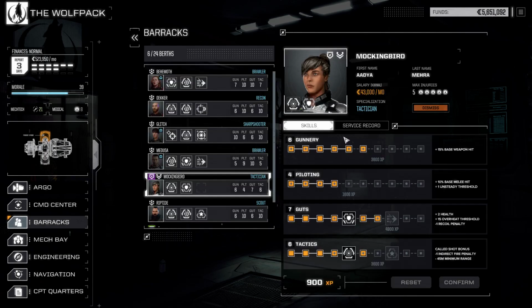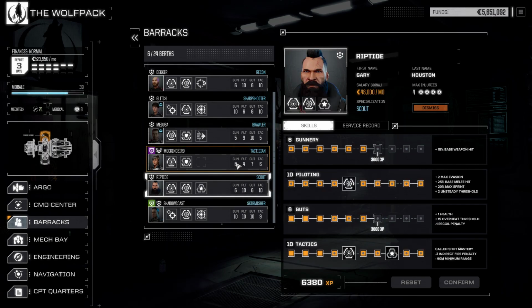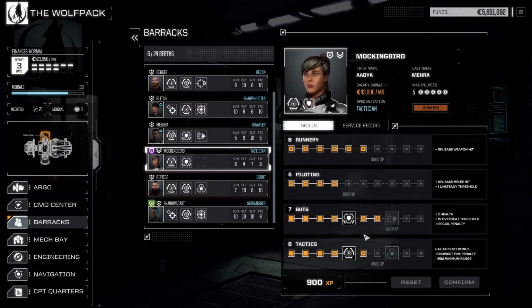Okay, so we're gonna up the pilot gunnery here because we're actually gonna put her, Mockingbird, who we've added, into the Stalker, I think. We could do Riptide. I think we actually might put Riptide in there. And so because of that, we're going to up his gunnery. Now, what we're going to do with Mockingbird here is make her our second Master Tactician. So when we have 2 assaults, we can put these both in there, and they're going to be able to move in the 3rd phase.